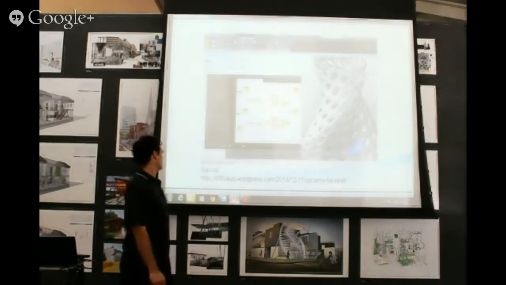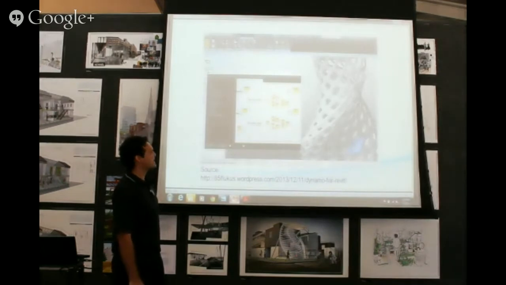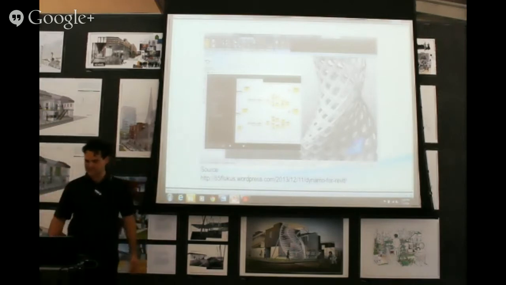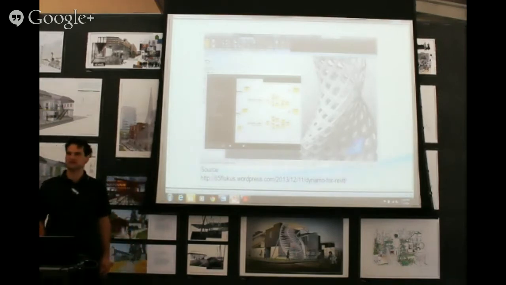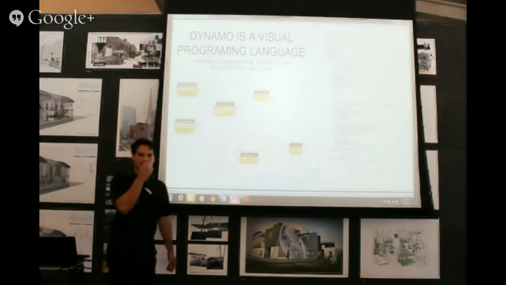This was work done by Case as well. Fine group, by the way, out there. They do some good stuff. They do some twisty shapes, but you can see you can get Dynamo examples like that. But that's not what Dynamo's all about, okay? I'm going to show everyone that it's not really just about twisting shapes. Hold on, we'll get that in a second. So then this is going to drive this home for you, okay?